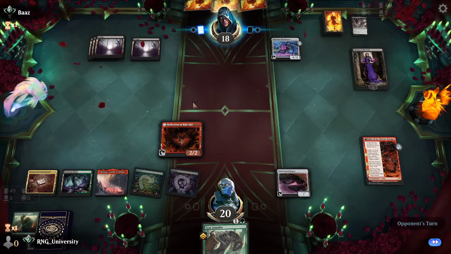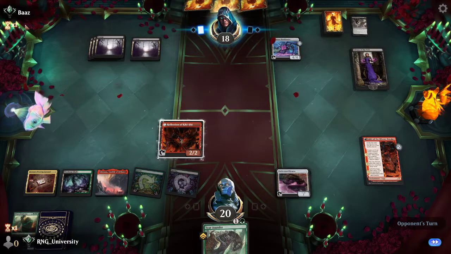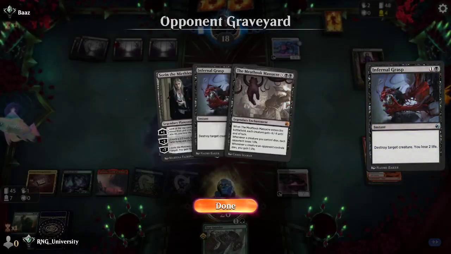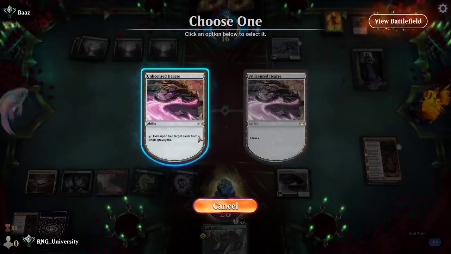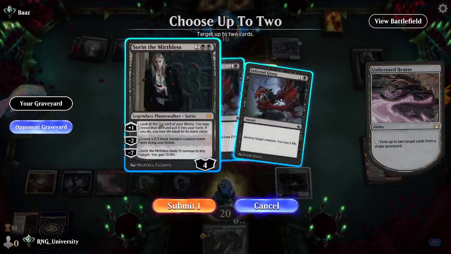Alright, do you have anything to play, or are you gonna crew your Bank Buster, or what's going on? You're gonna Infernal Grasp a third time, or second time? That's your whole play? I mean, I guess you can do that. No, I don't want to take all your Grasp, I'll take all your Sword.